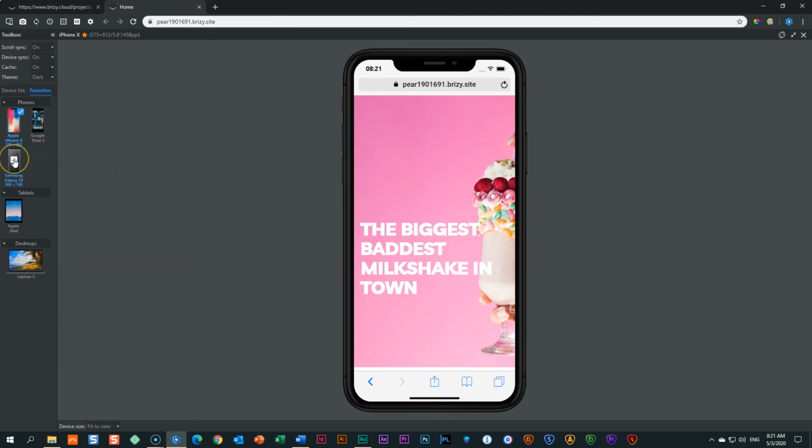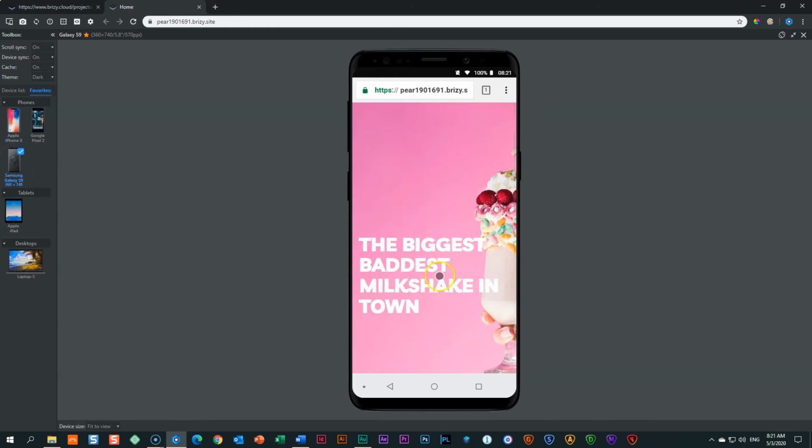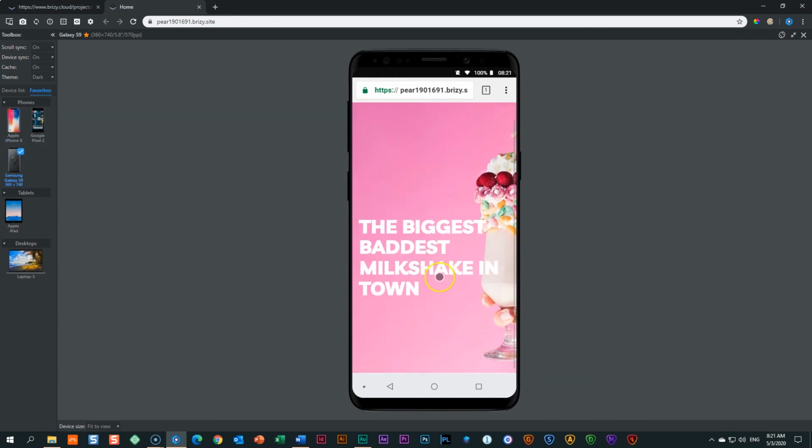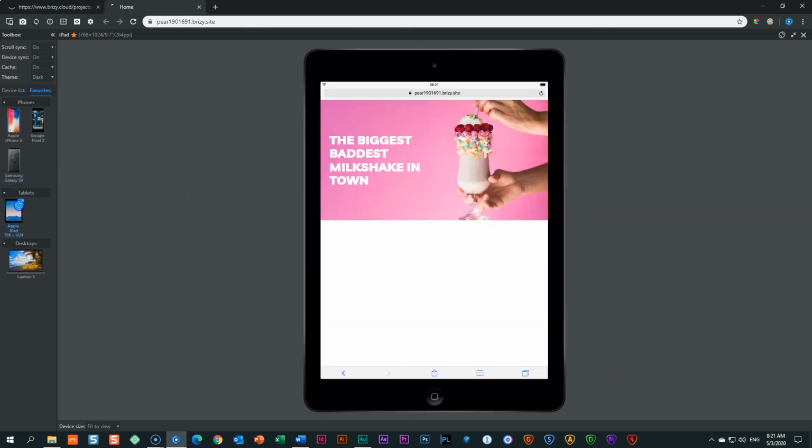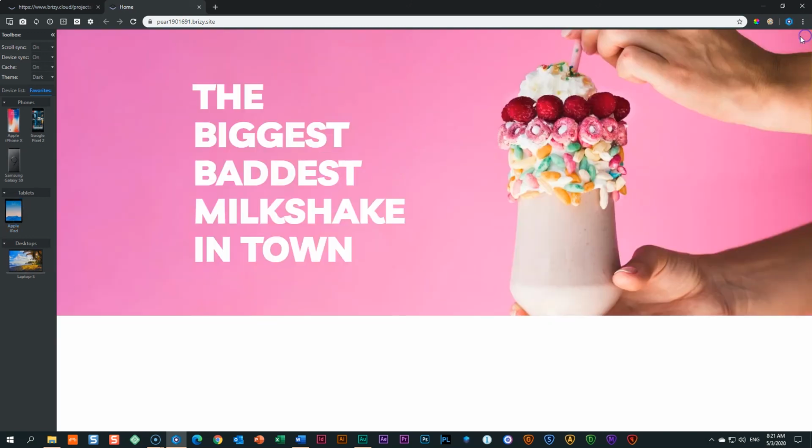We can also check Samsung Galaxy because sometimes that's different. You can see that's quite different, right? It's a little bit more squashed. But for all of these devices, they play and they look very good. So, job well done. Now, before I just exit and stop everything here, let's have a quick recap of everything that we've done.